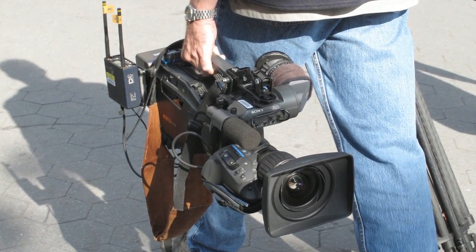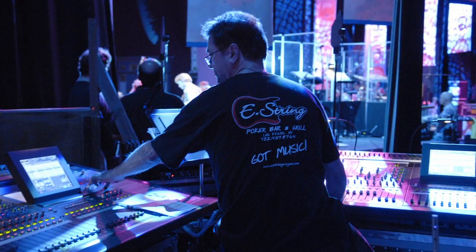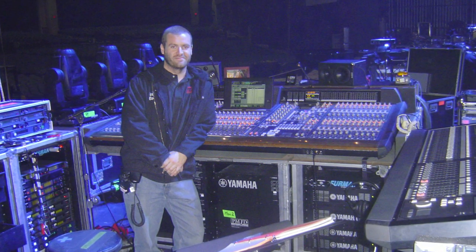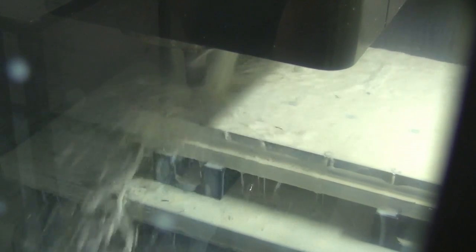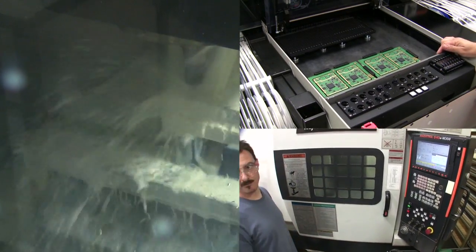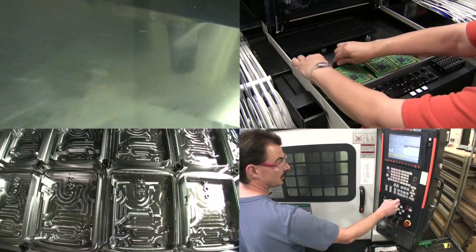We then talked to a handful of top monitor engineers about our proposed IEM concept, and we got their valuable feedback and great ideas. We took their suggestions to heart and set about creating what we hope will be a groundbreaking product. Once the final design was established, the fanatics at Electrosonics built the first prototypes in early 2010, and the product was finalized by the end of the year.